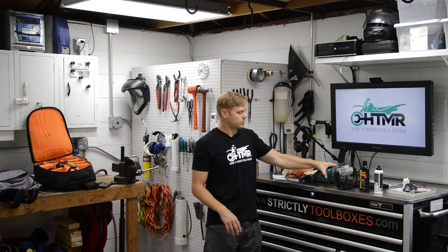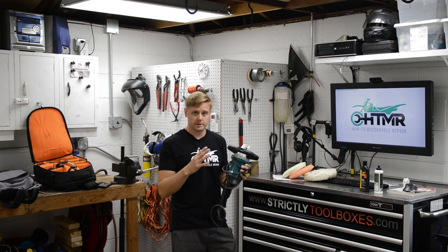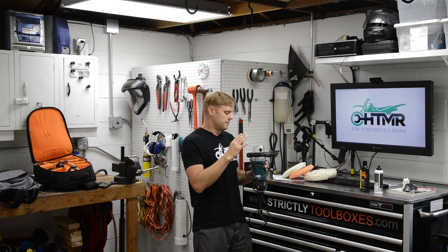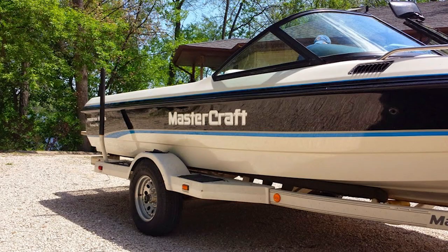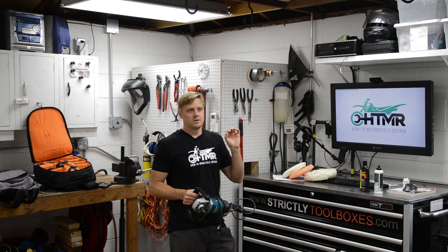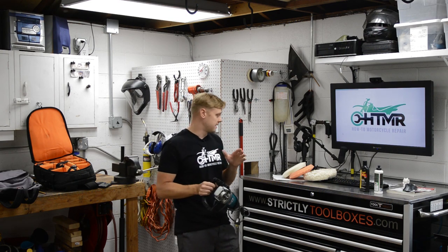Next up, I used the rotary buffer. I'm a freaking amateur with this thing. I really don't know how to use it that well, but hey, I want to learn, right? I have this because years ago we owned a boat, bought it with severely oxidized gel coat, so it required some wet sanding, and then obviously going to town with a rotary buffer and a wool pad to shine it up, and then a foam pad. But anyway, rotary buffer is the way to go on an oxidized boat, okay?